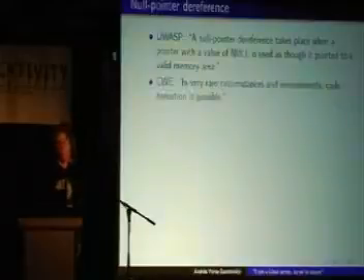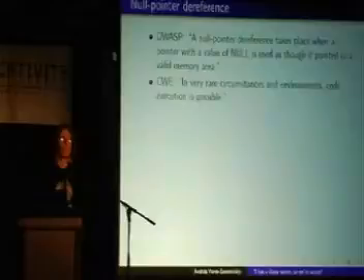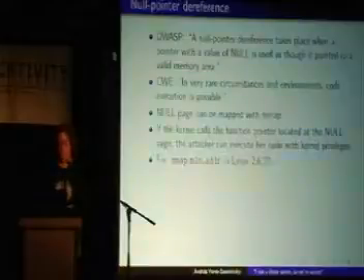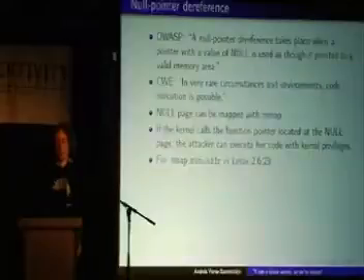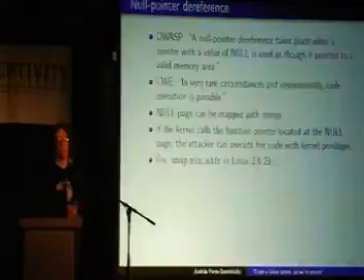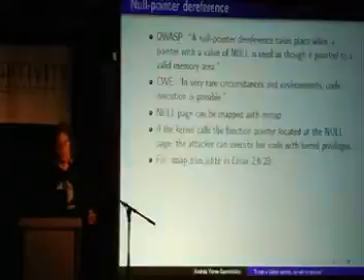CWE writes that in very rare circumstances and environments, code execution is possible. And the problem is that these very rare circumstances occurred around the Linux kernel, because the kernel uses a common memory area with the process actually being run, although the process cannot reach that data, because it would be a bit expensive to remap kernel memory areas for each context switch.